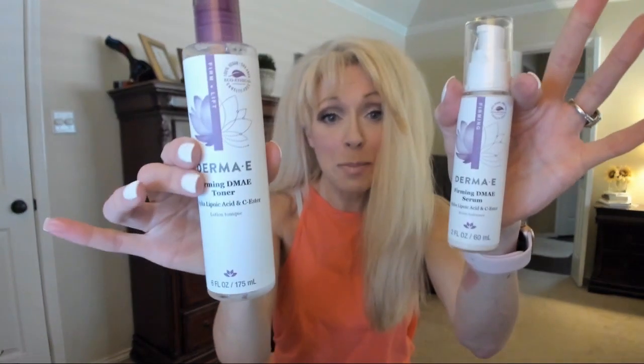Next I picked up a couple of DMAE products. DMAE is supposed to be firming — there's some pretty good research behind it, and it's the ingredient I think in Dr. Brandt's neck lift. I wanted to try some DMAE products and picked up the ones by Derma E: a toner I use morning and night, and a firming DMAE serum. They're very nice and feel great going on. The serum is very light and soaks right in. The toner I put on with a cotton ball, or sometimes I'll use it like an essence and pat it all over my face. I don't know if these are working but I do feel better when I wear them, and I use them morning and night.